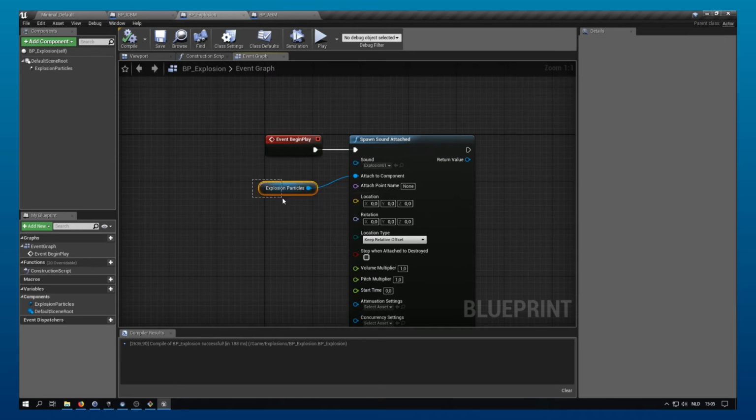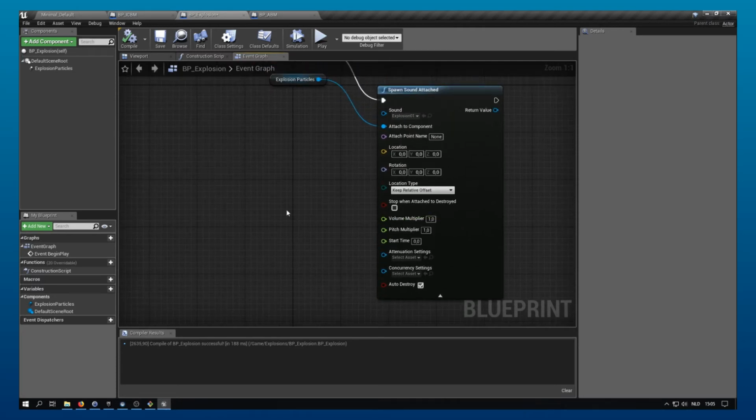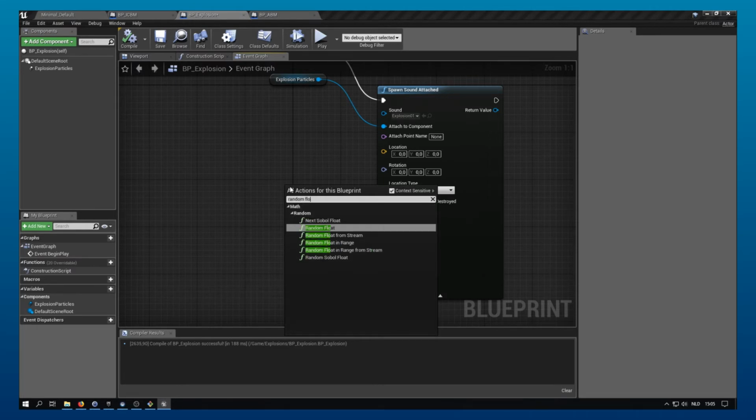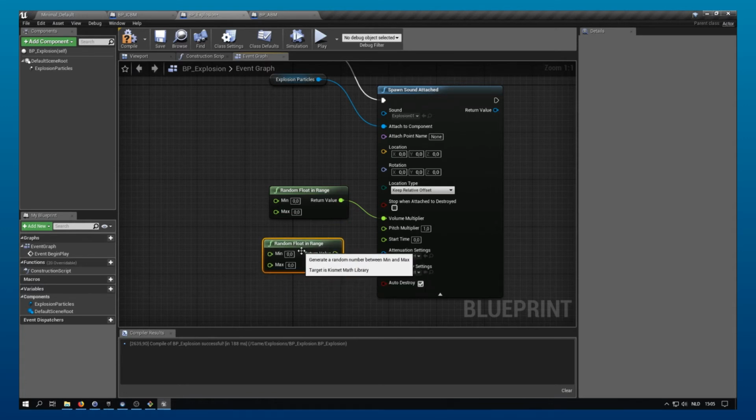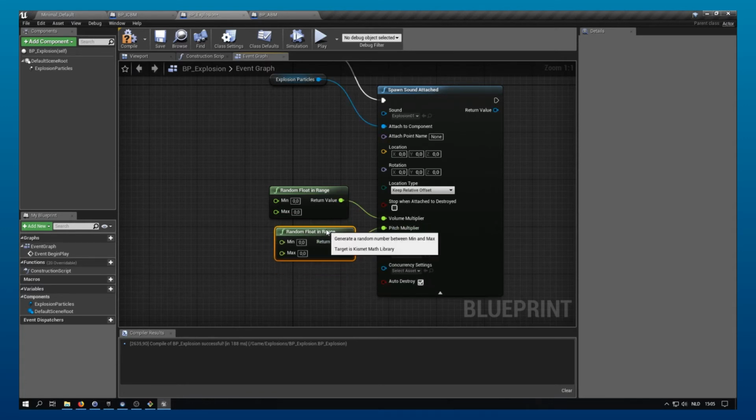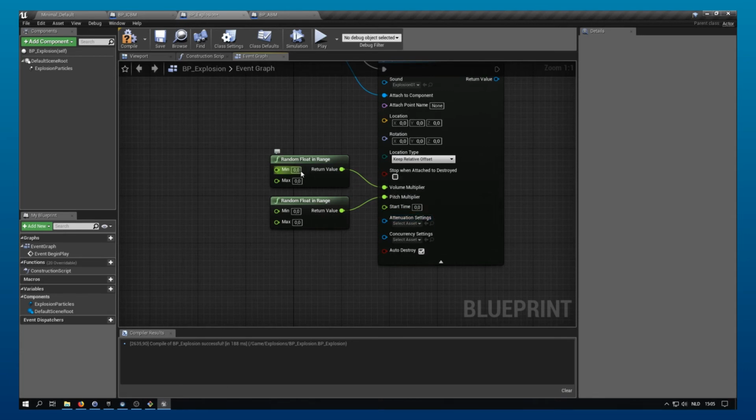And we can simply put in a random float, so random float in range, for the volume multiplier and the pitch multiplier. And the default values were 1. So I'm just going to do this to 0.8 and 1.2, and the pitch, same thing.